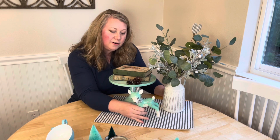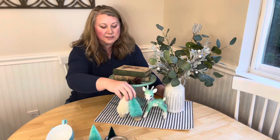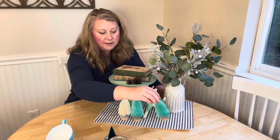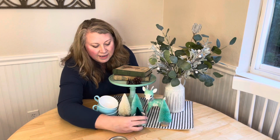So I kind of gathered a few items here. I gathered some of these bottle brush trees, these melamine cups, and I thought, well, I'll go for a teal and silver look. I got this little mug that I use a lot. And then as I kind of put it all together, I thought, you know what? This is kind of too monochromatic. There's too much teal going on, and I just was ready for something different. So I'm going to go a totally different direction. So here we go.